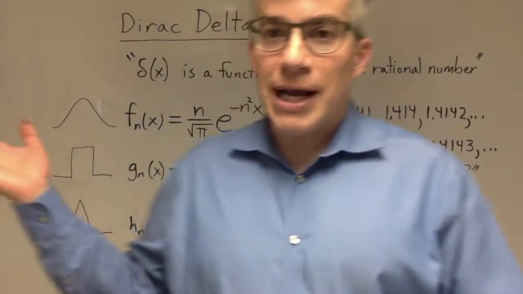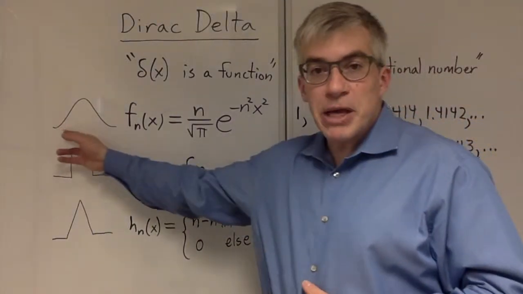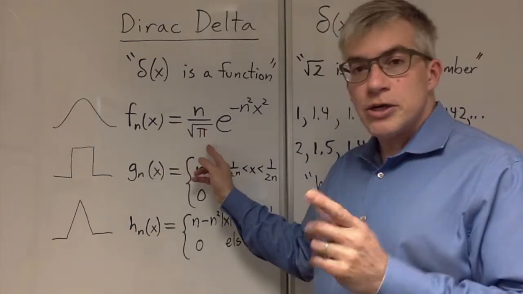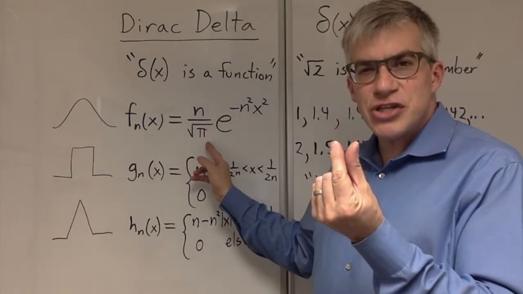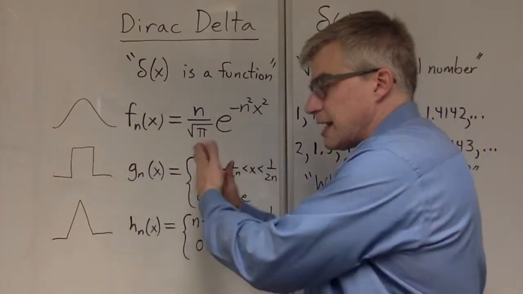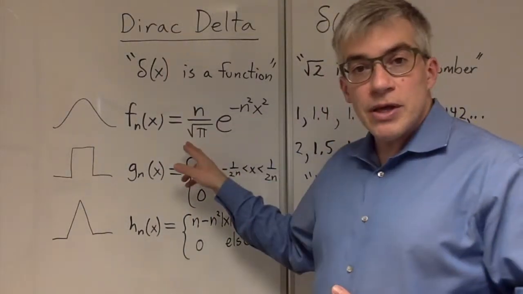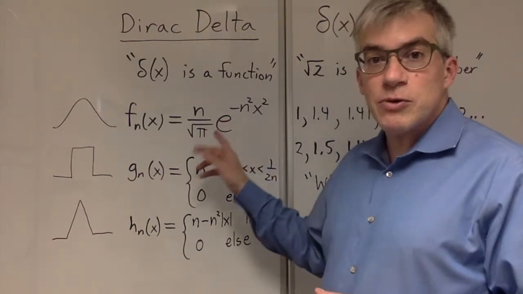Well, with the Dirac delta, what we have is, say, a bell curve with an area of 1. And suppose we keep shrinking the standard deviation down towards nothing. It will get narrower and taller, and in this form, the integral will always be 1. It'll always have an area of 1.